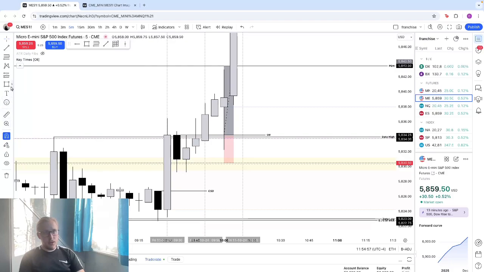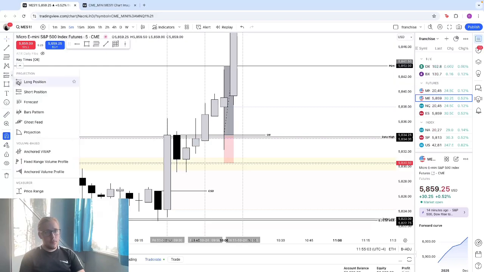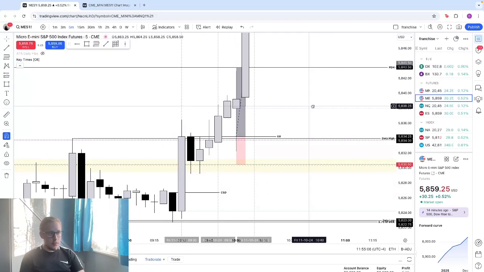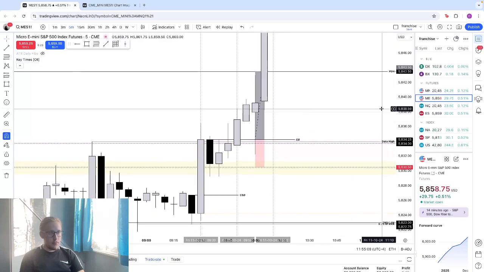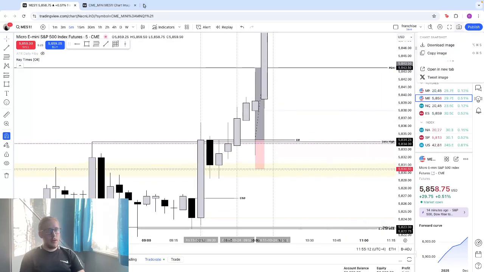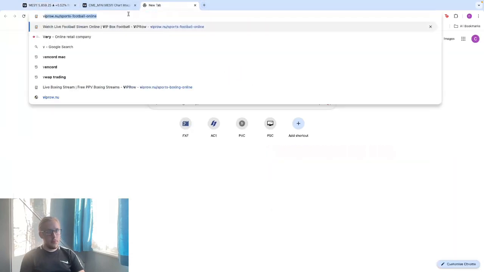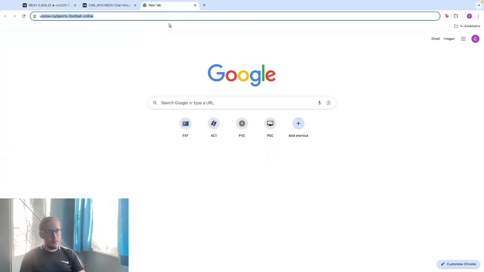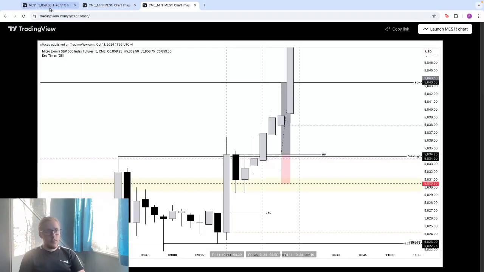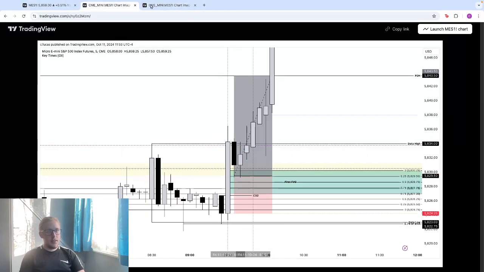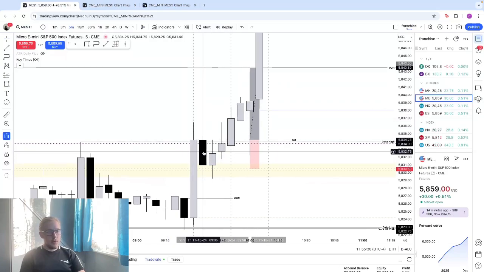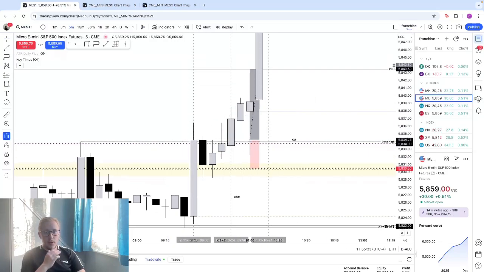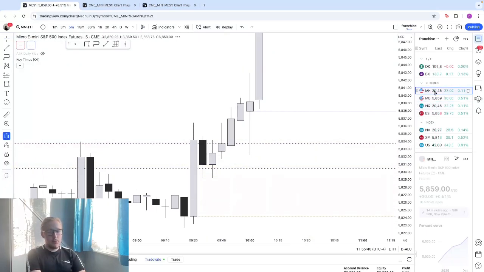So we can put our old trade back on. There we go. So we've got two trades right here. So we've got the 930 trade, and then we've got the macro trade. So that's it for ES. We can delete these now. Onto NQ.